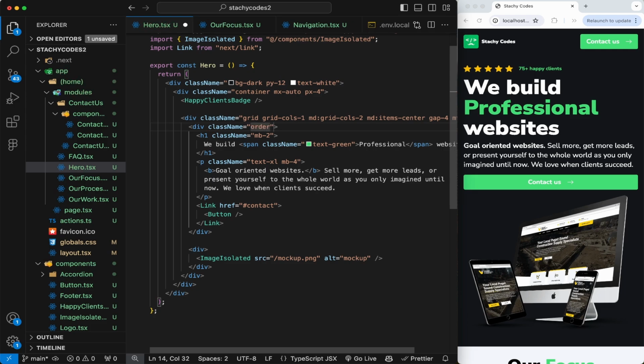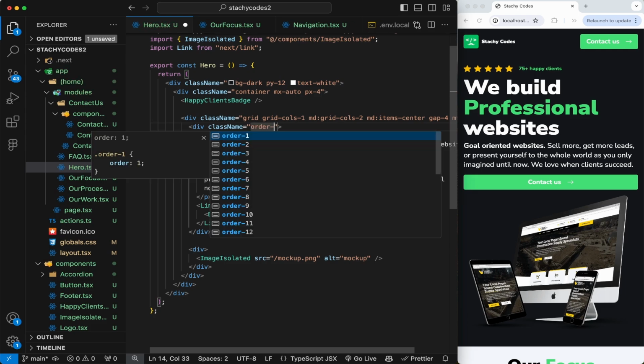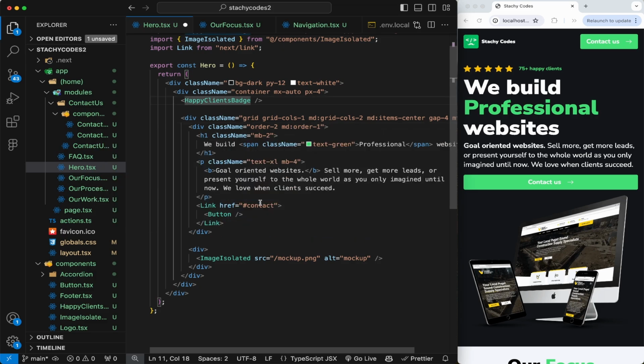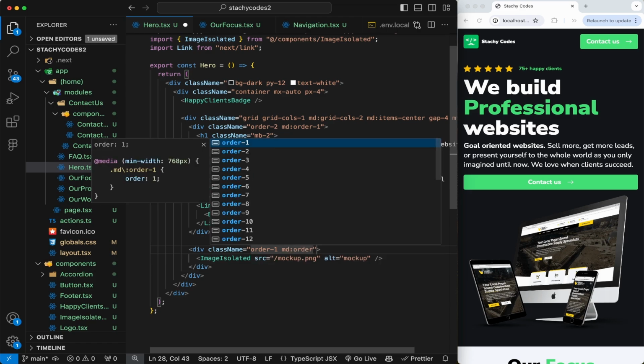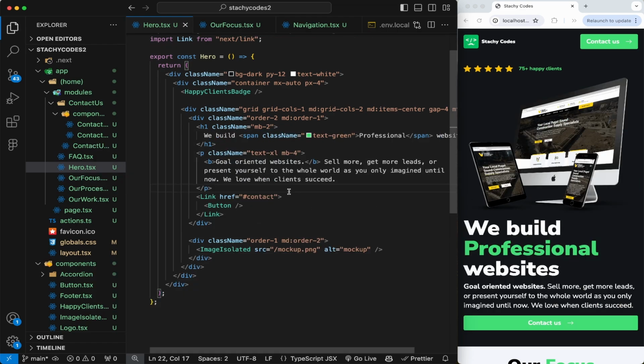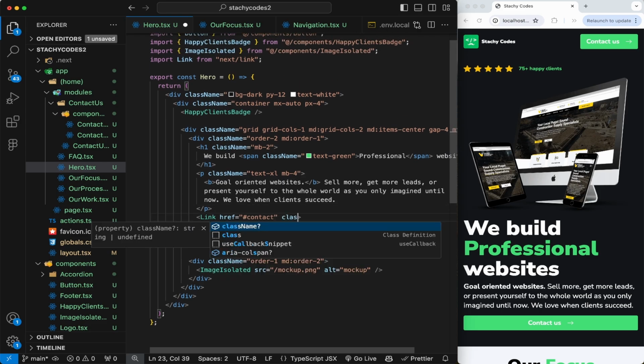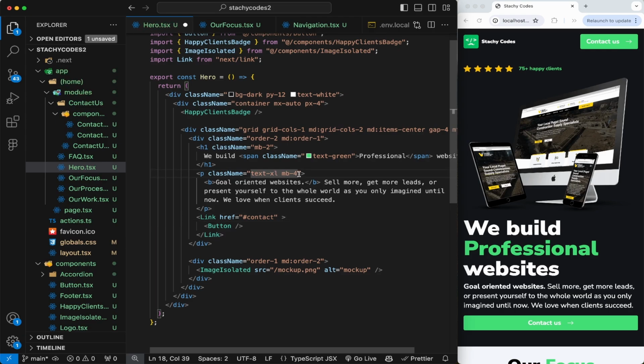So on mobile, it will be order 2, and on large, it will be order 1. And opposite here. So order 1 on mobile, and then order 2 on desktops. Okay, now looks much better. Let's add some more spacing just here.